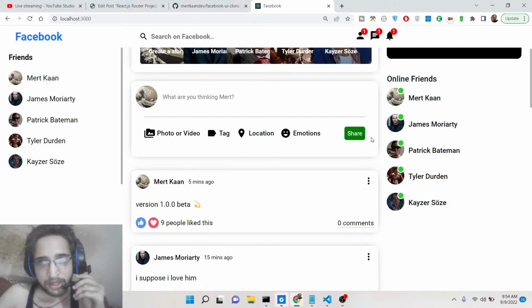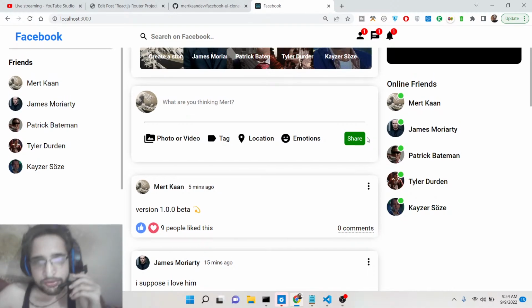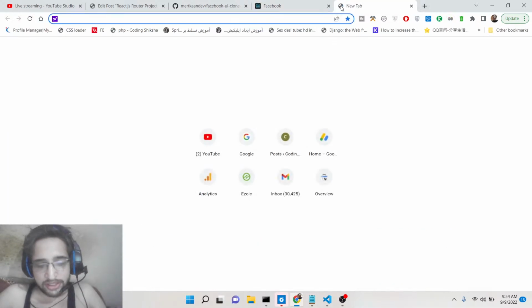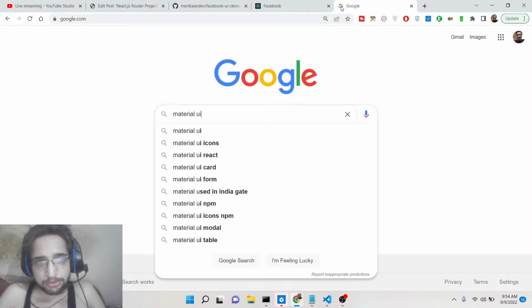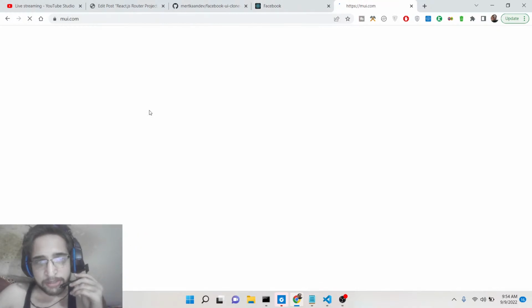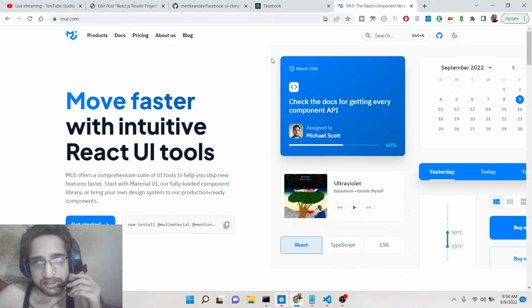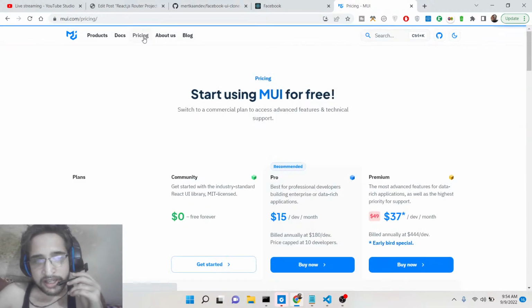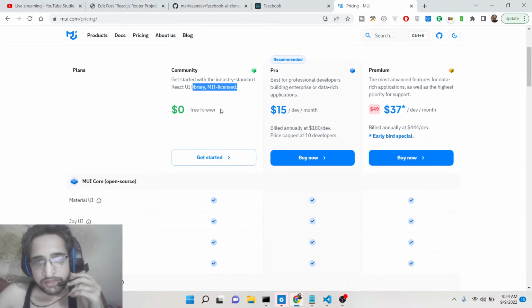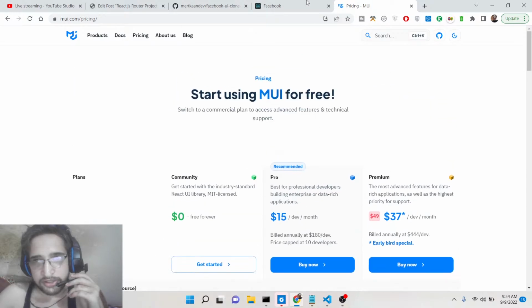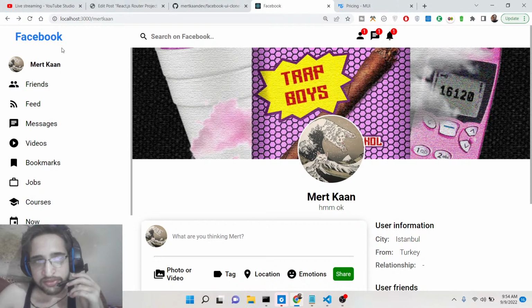We will all be looking at how to design this inside React.js, and for this specific purpose we will be using the Material UI library that you all see. You have seen this library, Material UI, which is a very famous React.js component based library in which you can design awesome little interfaces. So basically it's a paid library, but you can still use it for free if you are releasing your software under the community based MIT license. So it's a free library for development purposes. If you want to use it for production, you just need to pay $15. You can see this is the pricing here. So it's a tremendous library for designing interfaces in React.js.